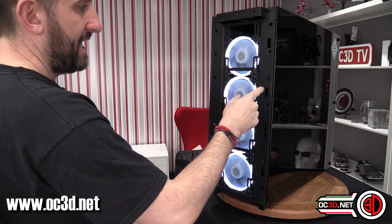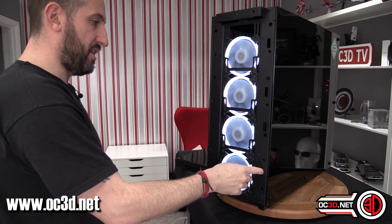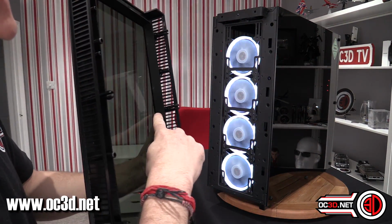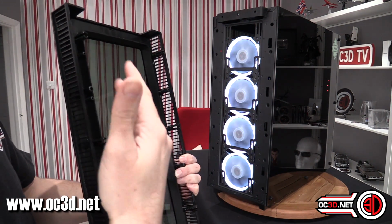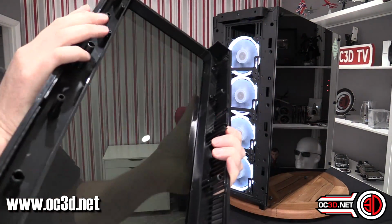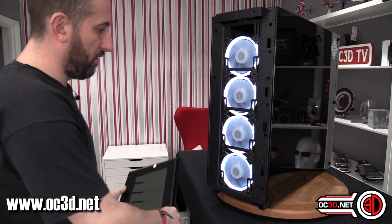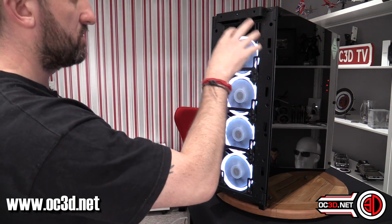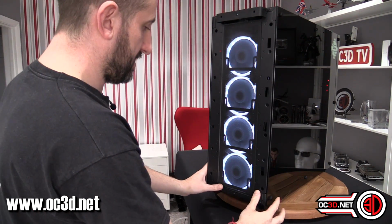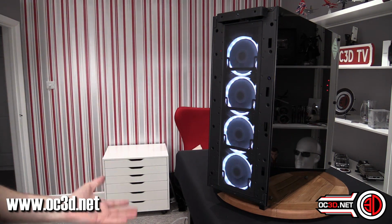You've also got pass-throughs here if you want to put fans on the outside. Problem is, if you put fans on the outside though, even though you do have the grommets here, it will mean that the fans are going to be sat partially in the front panel, which will mean that they're not going to be able to breathe as easily. I think if that was me, I would be getting handy with the Dremel and removing that plastic lip so that they could breathe a little better. But it is an option, and the fact that they do actually have cable routing holes to go through, definitely they deserve some brownie points for that. I would have assumed though, considering the size of this case specifically, you're going to keep them all on the inside. But it's always going to depend on the config, and options are never a bad thing.